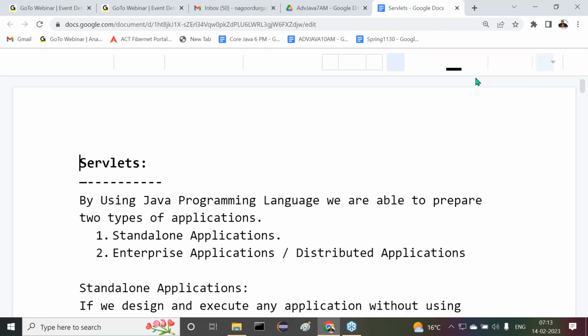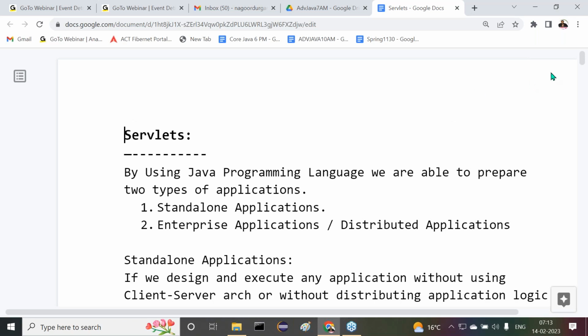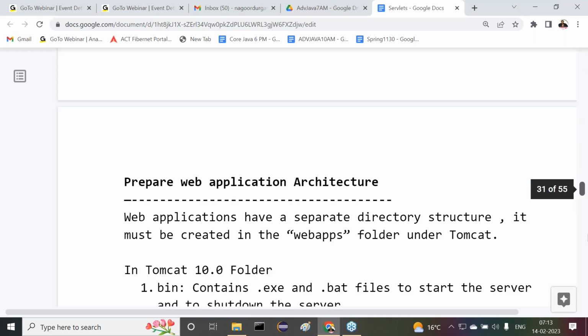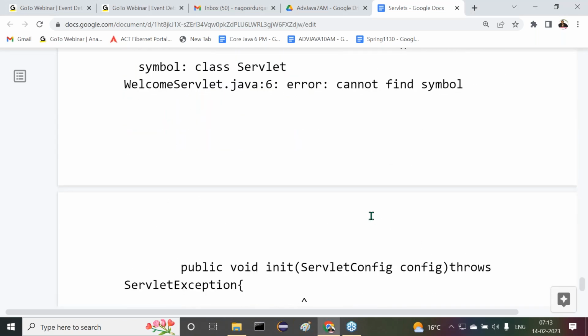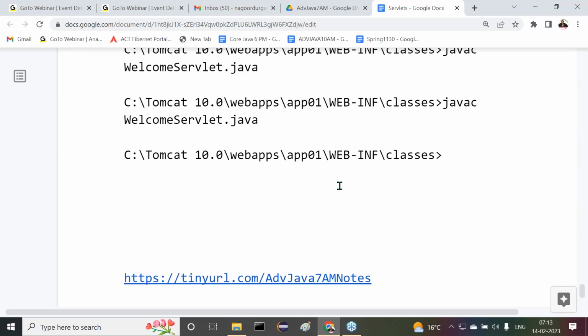I think the very first application we completed in the last session. Have all of you completed the first application? All of you are getting output. Whatever work I have done, just try to do that as it is, then we are able to get some clarity.